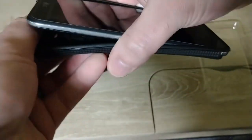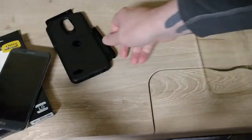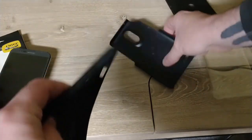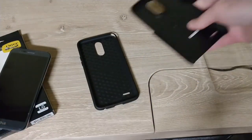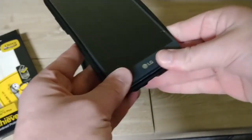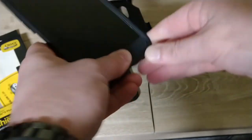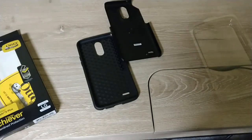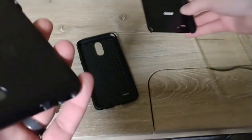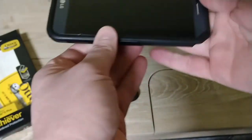I told you before, I got this Incipio case from Best Buy, but they didn't have that. So you can see this one's firmer than this guy, but obviously way more flexible than this guy. So should be a much better case. It's only $30. But like I said, I had ordered from OtterBox. I didn't pay for express shipping. It took forever to get here. I'd say it took almost 2 weeks to get it, which is a long time.